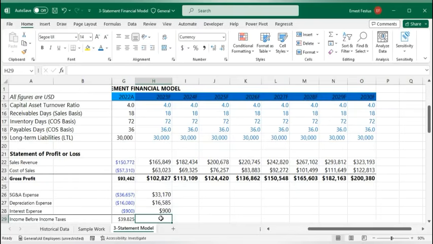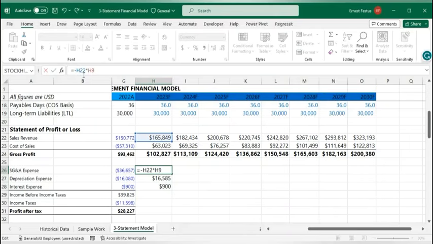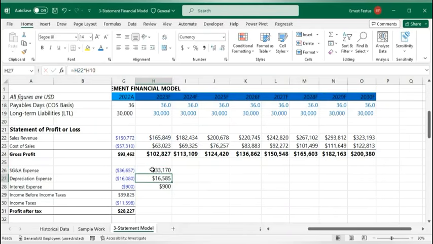We have that. So that is it for our expenses. So these are expenses, so let me actually insert negatives.